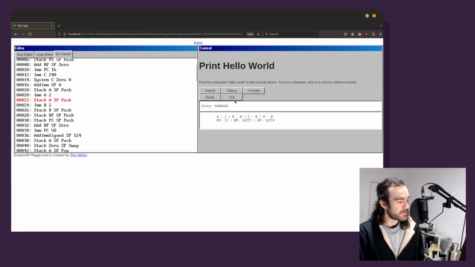This is our main function. We do some stuff, we set it up, and we do our call. So our stack pointer is at 16382. Hold on, let me reset. Let me double check. So when we push A, okay, I clicked too much already. So we push A, which is nothing. That's 16374.